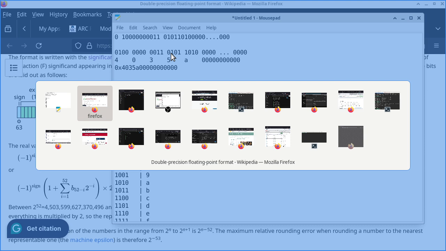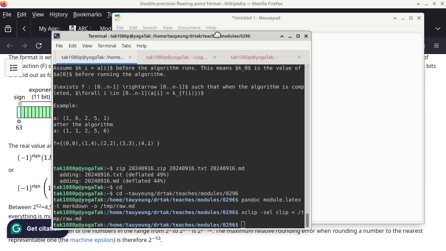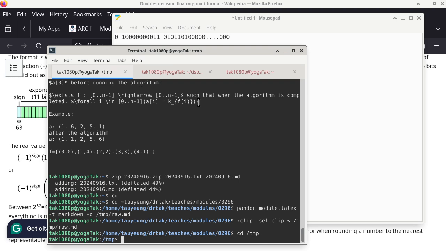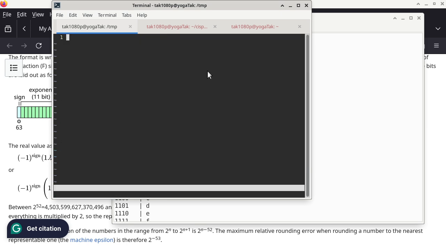The way to do that is I'm going to write a complicated program to do this. This is as complicated as it gets for this class. So we go to the temp folder, and then I'm going to write a program. Let me put it up here so everybody, including people in the back, can see it. I'll just call it flow.c. There we go. I'm going to pound include stdint.h. Most of you probably have not seen this header file.